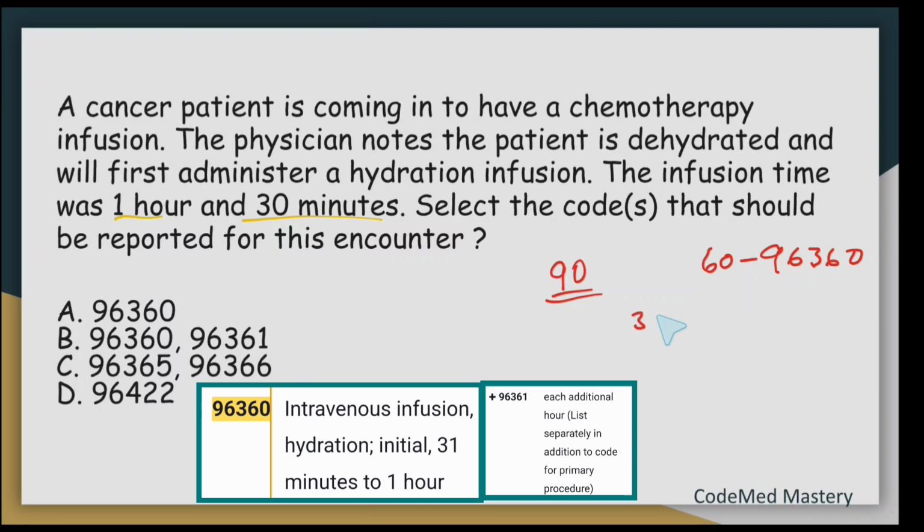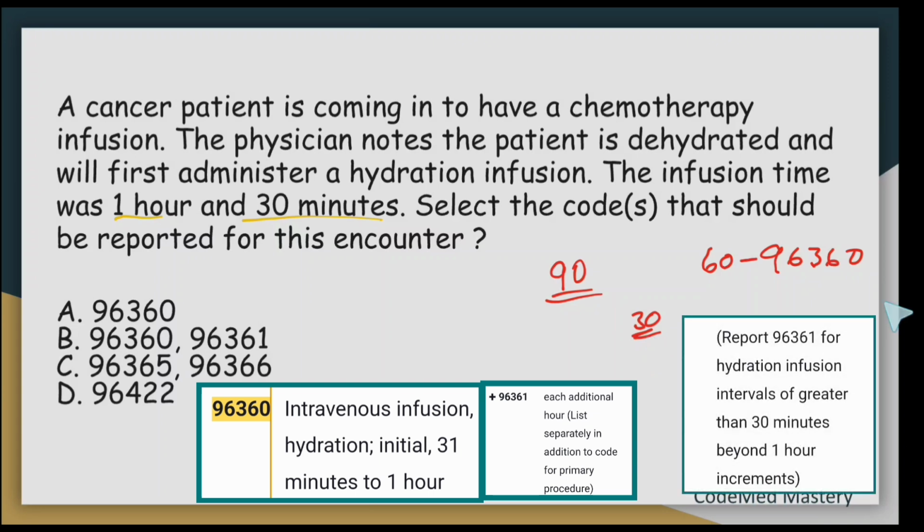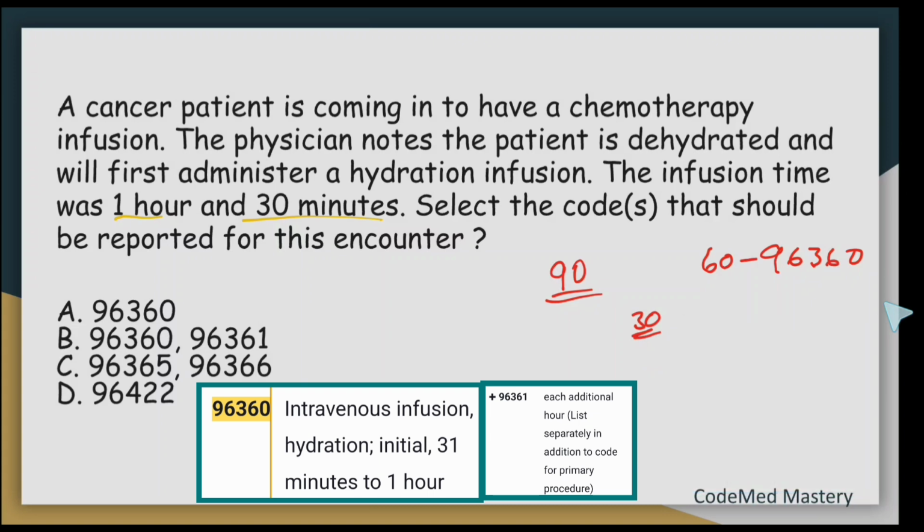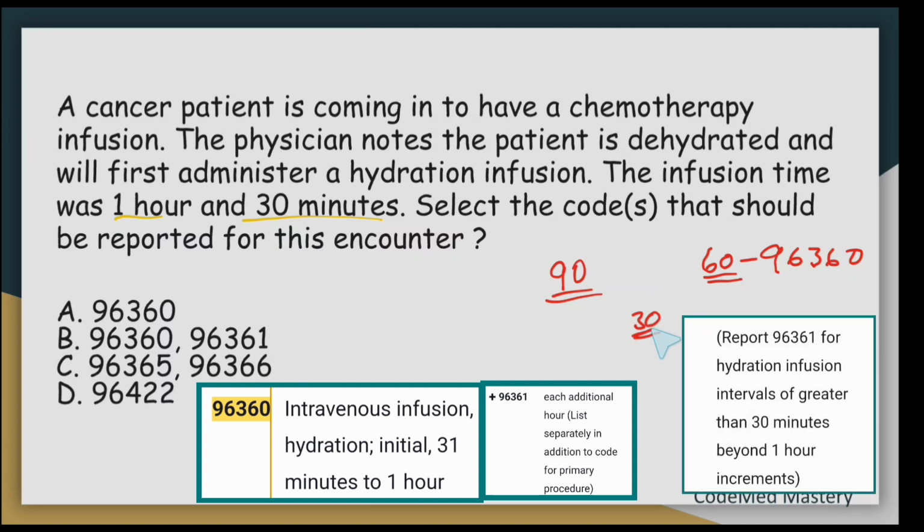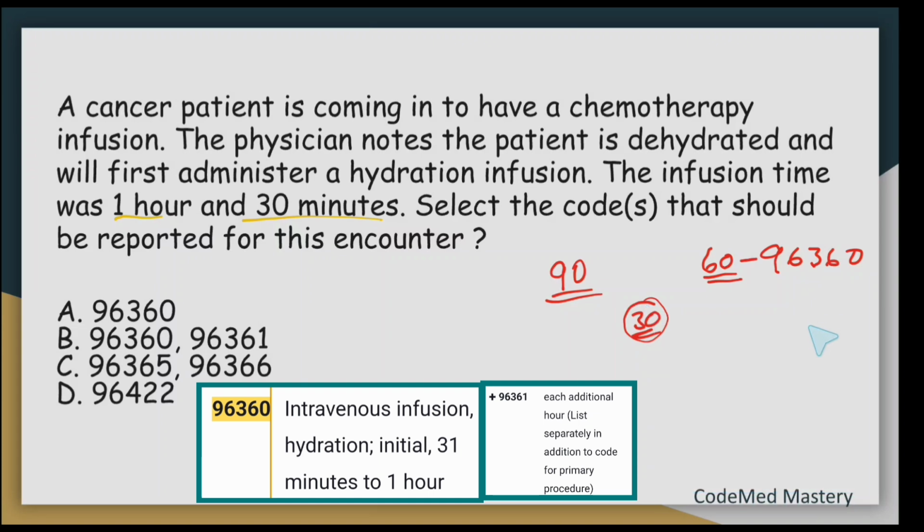Now we are left with 30 minutes, right? For this 30 minutes, we will not use the add-on code 96361 because it will be used for hydration infusion intervals of greater than 30 minutes beyond 1 hour increments. So beyond 1 hour, the time should be greater than 30 minutes. So here it is only 30 minutes.